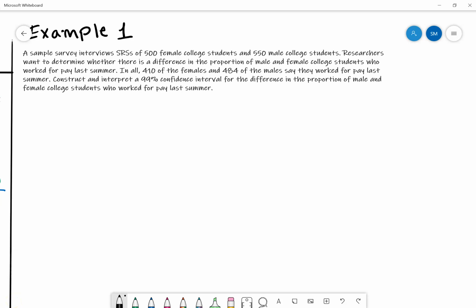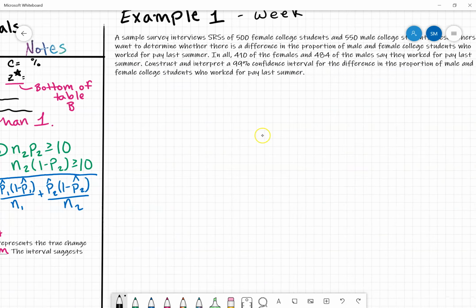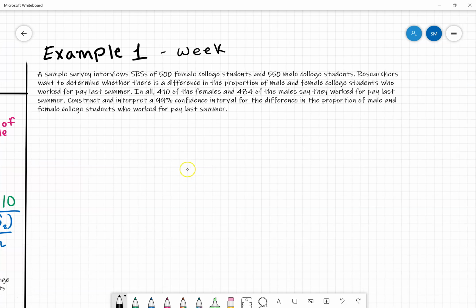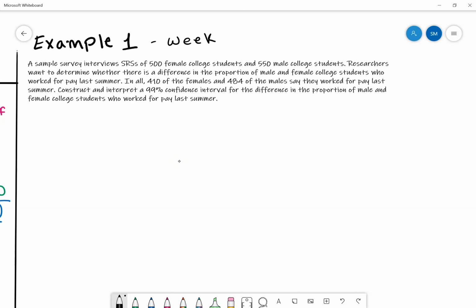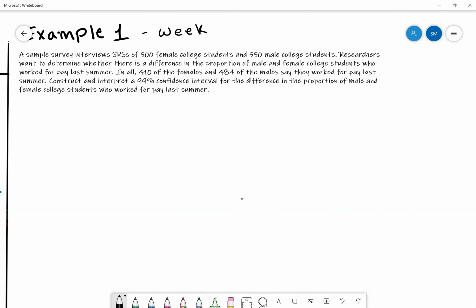Hey guys, okay, so this is the example for week 4. We just finished the notes in the previous video. There are the notes. We're going to look at them side by side. At the end, we'll look at them side by side. So this is similar to how you will do your practice problems in the Google form.